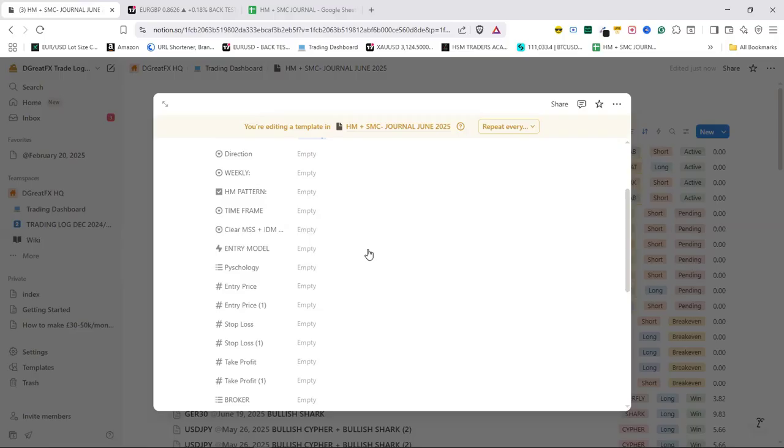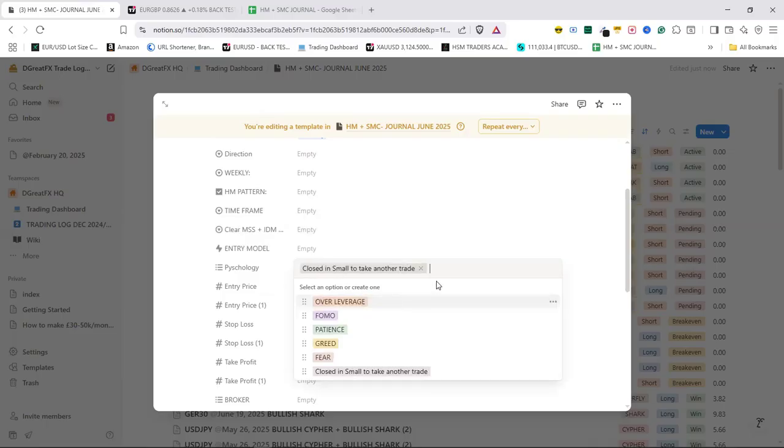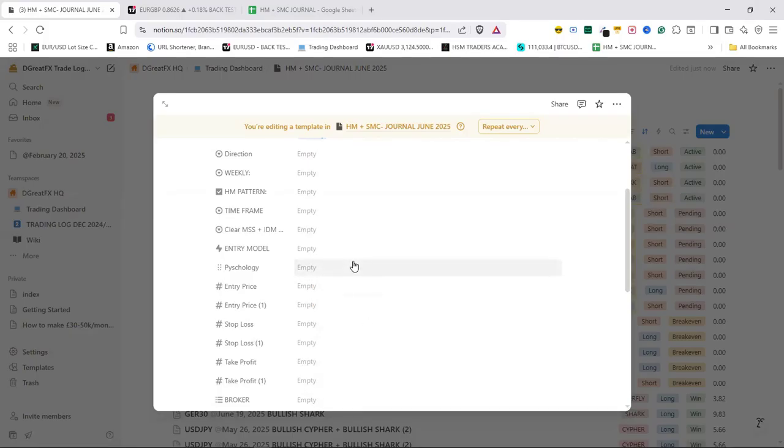Okay. So another thing you also have to add here, if I'm not mistaken, is closed in small profits to take another trade. This is another thing that most people do. They will just close a small profit to take another trade. So you can still add the ones that affect you as well. I think most times I always have this issue of closing in small profits to take another trade. So if you can start journaling them and then start to see the after effects, you'll be able to see how to improve on all of those things.